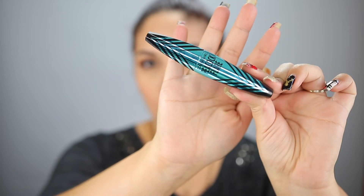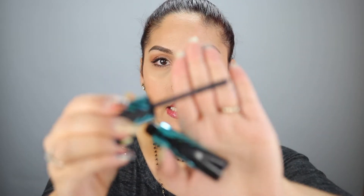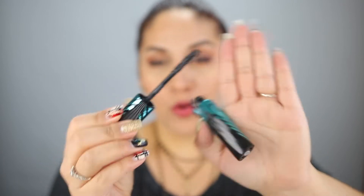Now on to my bottom five picks. The first product I'm going to talk about is a mascara — I actually have two mascaras in the bottom five, so I'll start with one and end with another. The first mascara I did not like is this CoverGirl Peacock Flare Mascara. Here's what the packaging looks like — it's a really cool packaging — but the wand is like this and I've poked myself a few times with it. I just didn't see a big difference with my lashes when using this. No volumizing, maybe some lengthening, but I didn't really see separating or anything like that. I won't be repurchasing that.